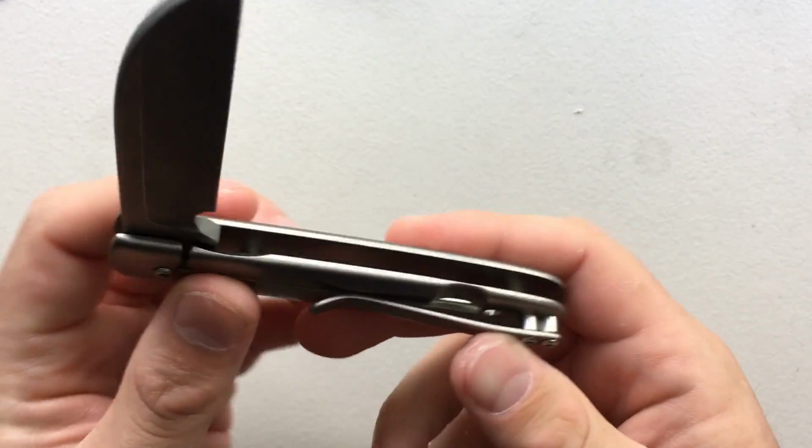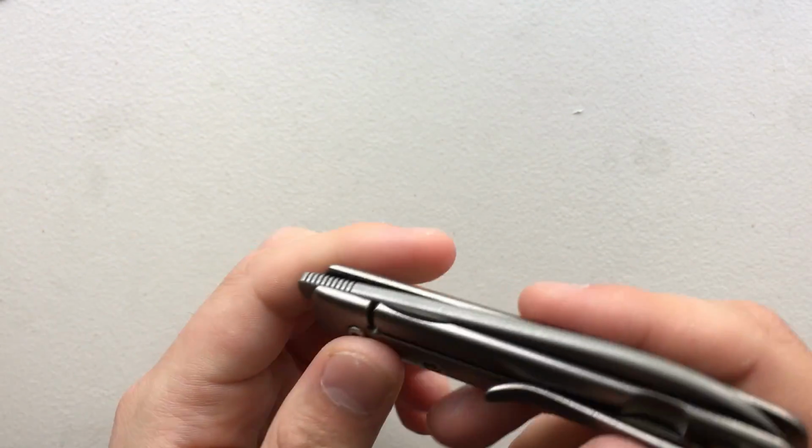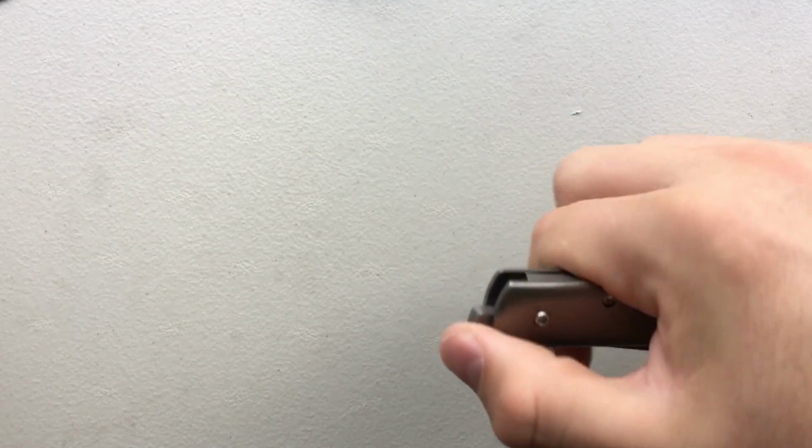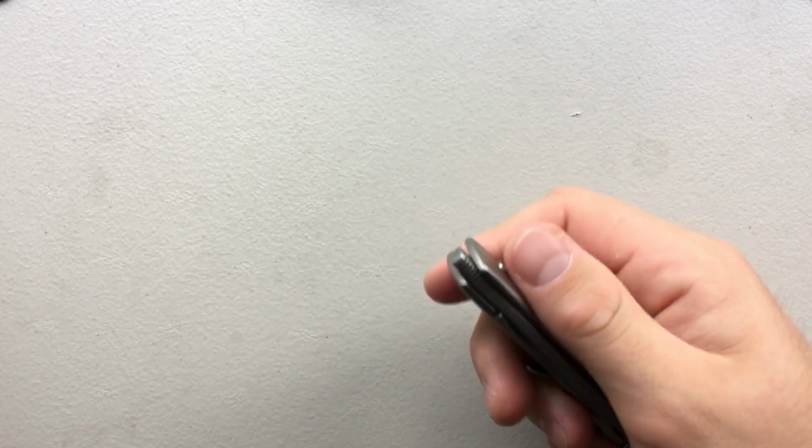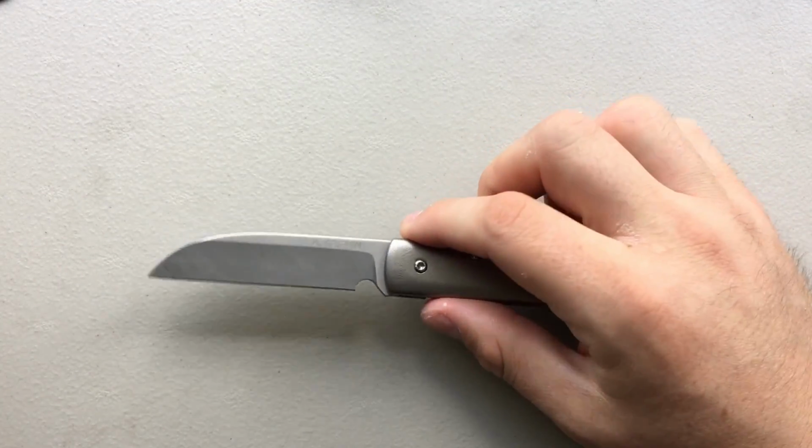And, you know, although it's not quite false shut smooth, I have no problem with the smoothness here at all. Very, very nice in that way. And the lock bar tension on this guy is honestly absolutely perfect. Very well dialed in. Very impressed with that. So that's good.